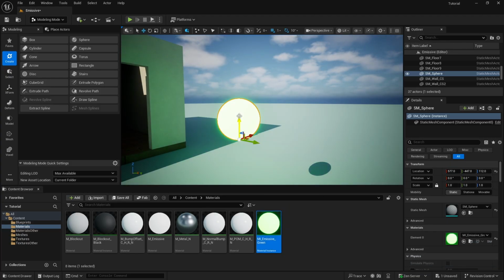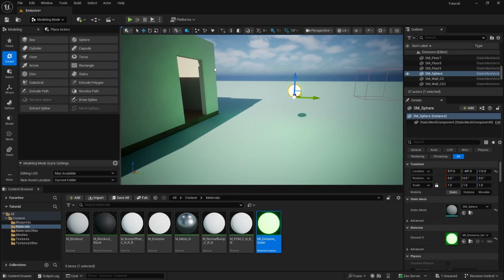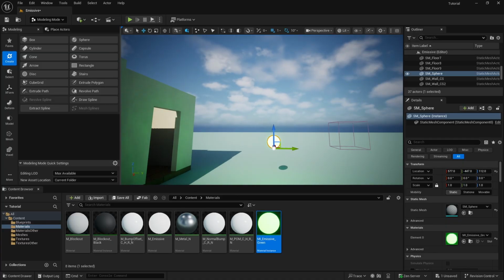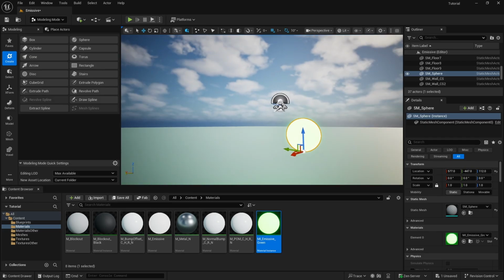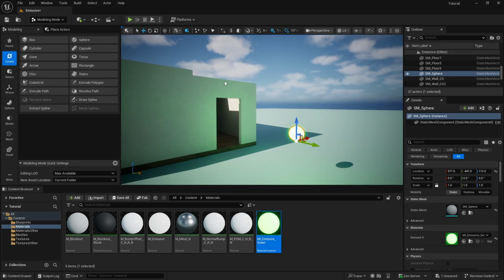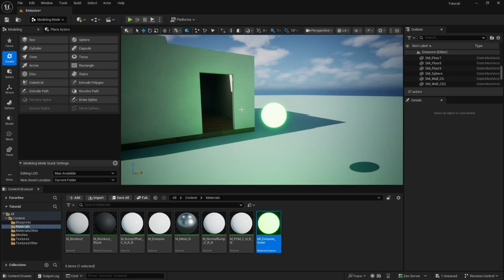There it is. Now we have our cool glowy color. And you can see it's lighting up this portion of the wall as well, which is really cool. That's Lumen acting with your emissive material and combining with your regular lighting to create some pretty cool effects. But that's not all. Stick around, because there are some trip ups and hang ups with this, and we're going to cover those now.